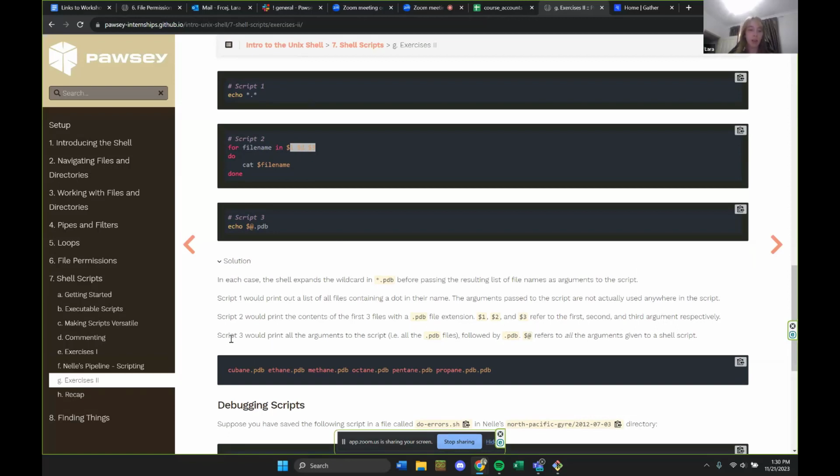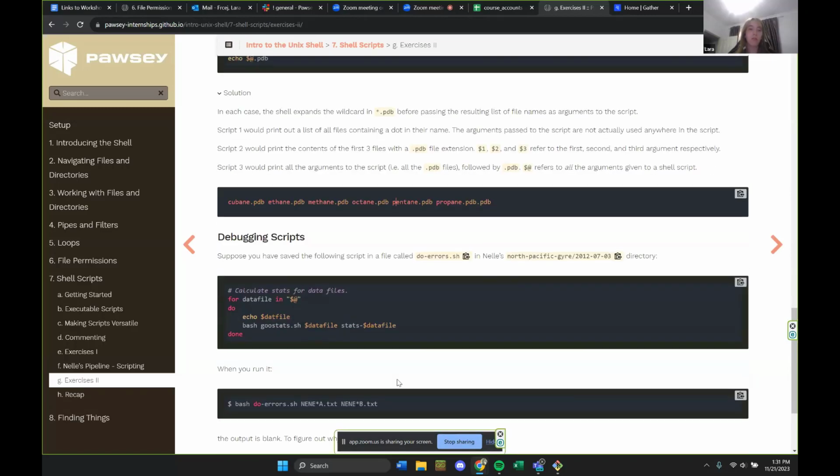Script 3 would instead print all the arguments to the script, so all the pdb files, followed by .pdb, and that refers to all the command line arguments. So for example, in the first one, we didn't actually give the script anything. Here we've only given it the first three, and here we've given it all three.